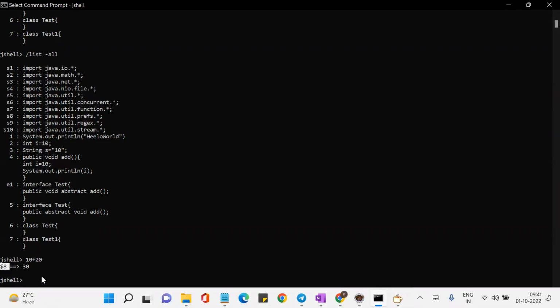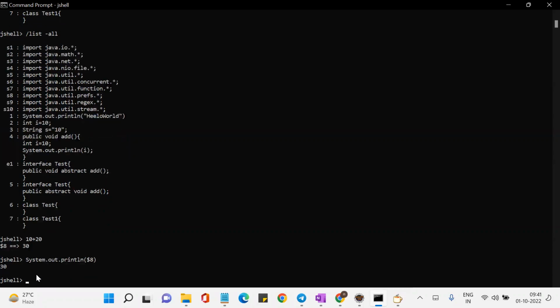Now, how can I print this value? I can use System.out.println followed by the variable name, correct? What is the variable name here? $8. What will it print? 30, correct? Look here, it is printing 30. Hope you understand now. So what is a scratch variable? A scratch variable is something which is created by the JShell.